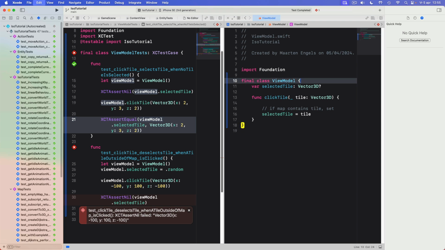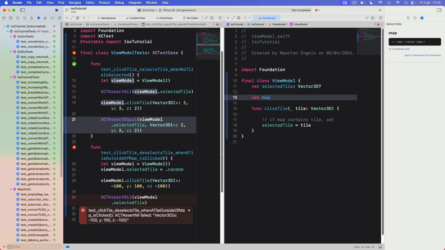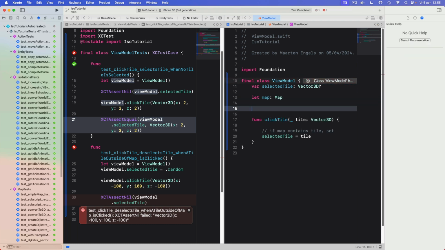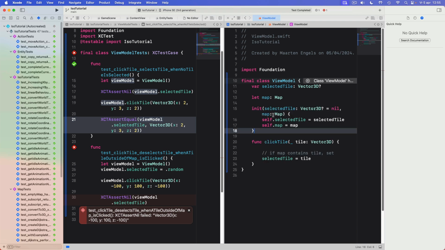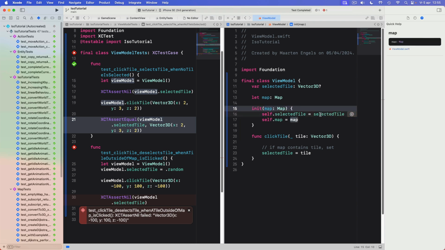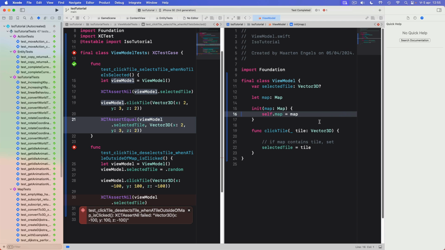So let's create a field for that called map. And we now also need an initializer. And we actually only want the map so far, because the other one can be defaulted to nil. So now we have a map.